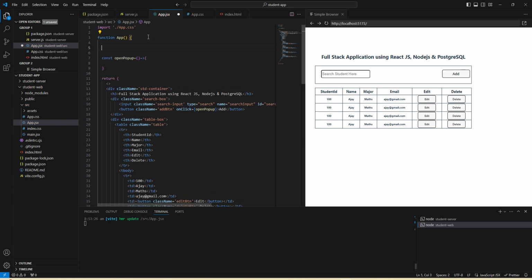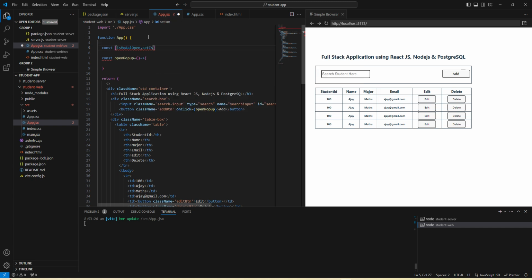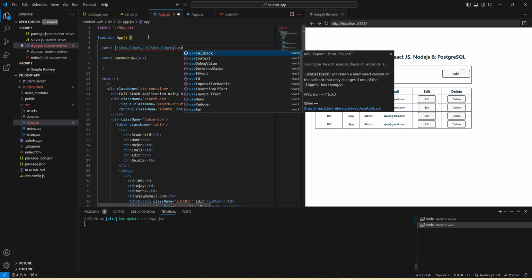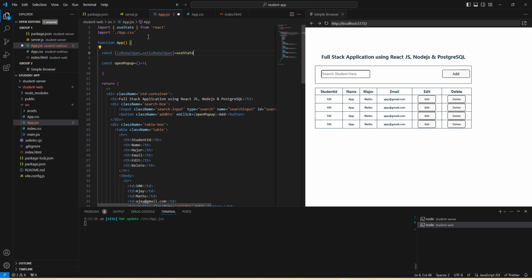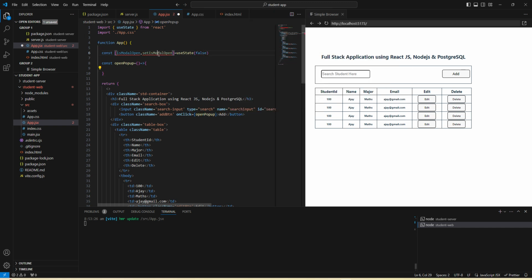First we need to define one constant, say isModelOpen. And here we can use state, first it is false. Now on click of the add button we want to open the pop-up, so we set it to true. Now we can save it.